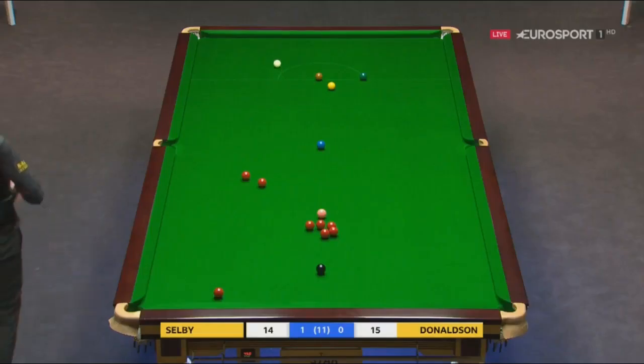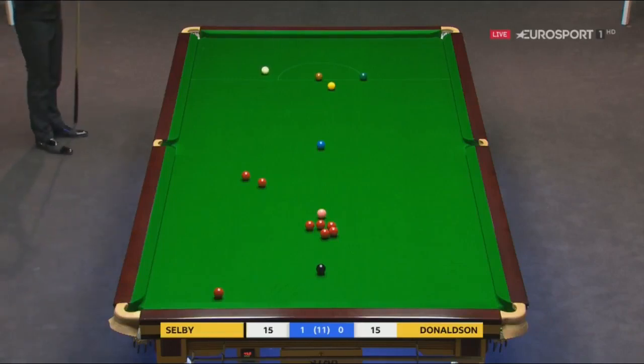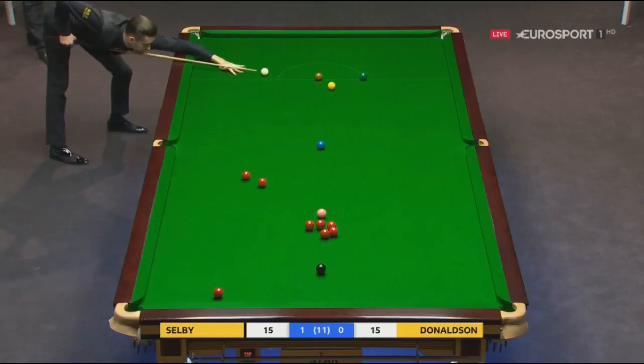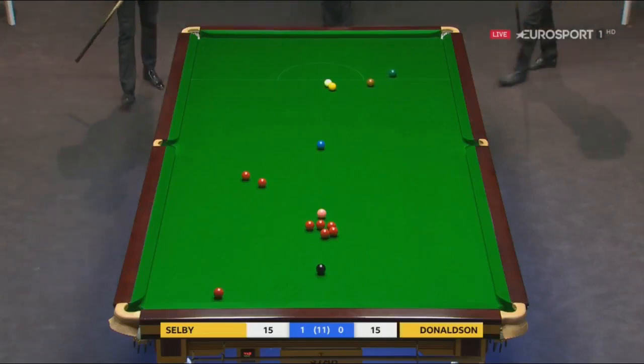One. Needed more on the cue ball. Can't really see him taking on the brown. If the yellow wasn't there, he might have done. In behind the yellow, I think. Mark Selby, 1. Keeping the pressure on.